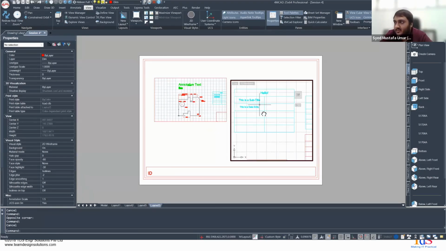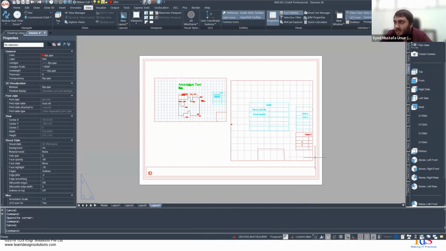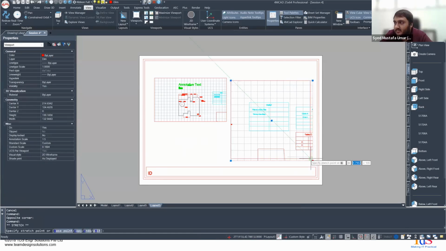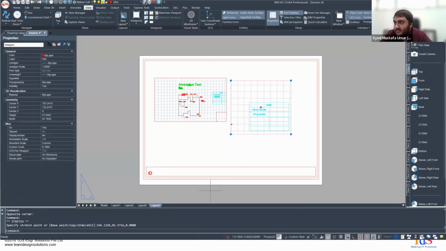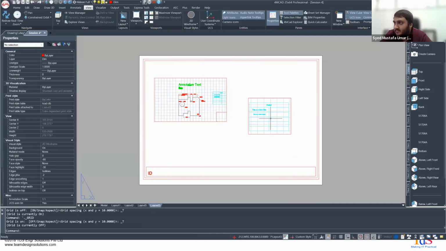Maybe I want this to be like this, and maybe I don't want this edge being shown, so that is fine. Maybe I want to disable the grid so that it looks like this.